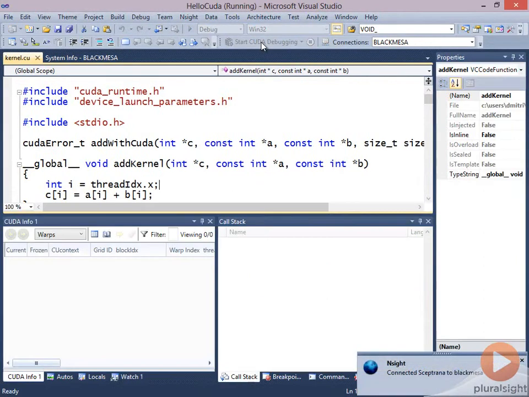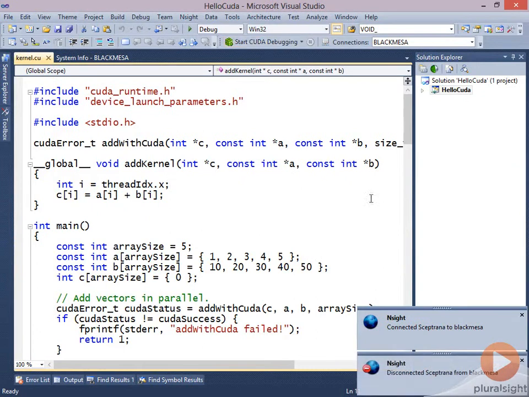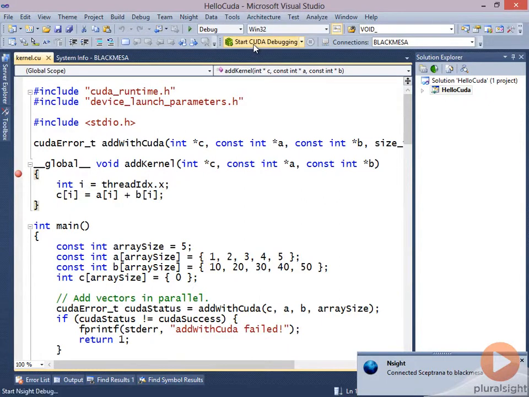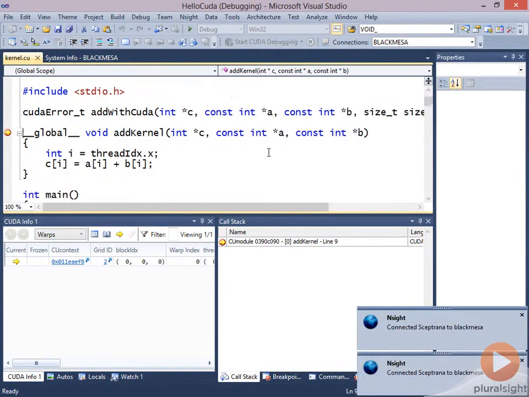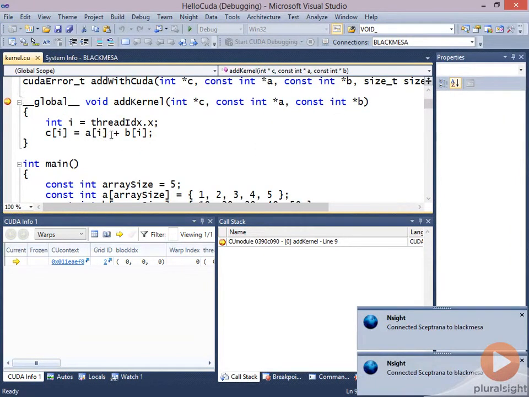All right, so you can see the Nsight copying files to that other computer. It connected to that machine, and it disconnected from that machine. We don't really get to see anything because it executed on a different computer. But what we can do is put a breakpoint here and actually look into the code. Let me do that briefly. All right, so you see I'm now in a breakpoint that's actually on the GPU on a different machine.